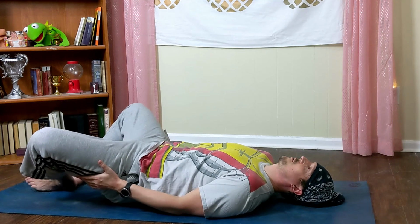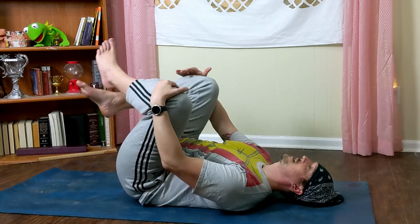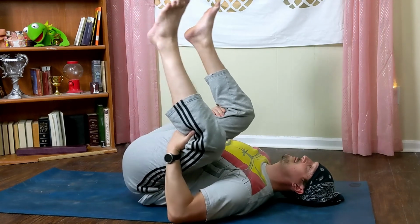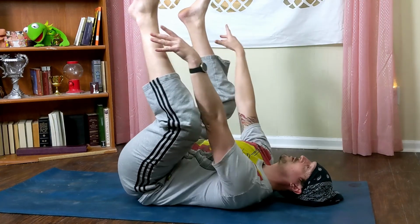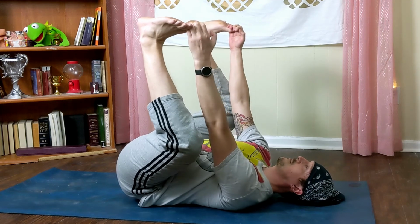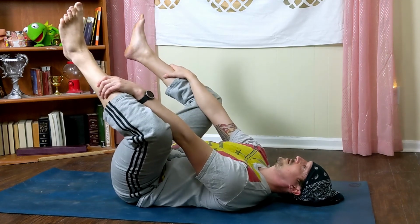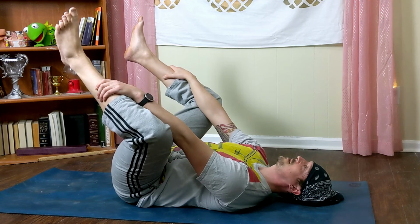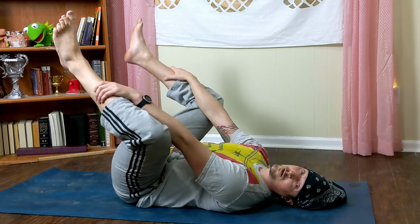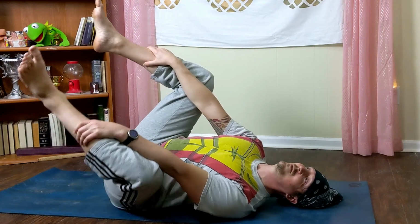And release. I am going to help my legs up. I'm going to give myself a nice happy baby. You can grab the backs of your hamstrings here and grab up your leg, or if you can, grab your feet or your toes. But really, it's whatever you can do to keep your low back on the ground. That's going to be best for your back and get that nice stretch in your hips and your low back. And because this pose makes me feel like a child, I'm going to rock and roll and wee.